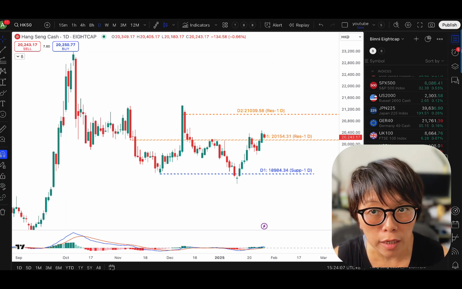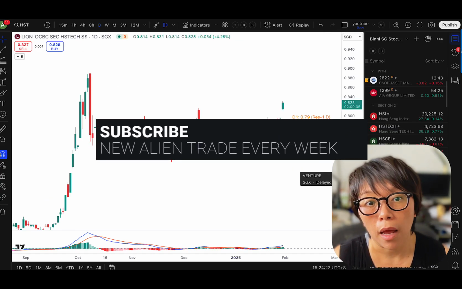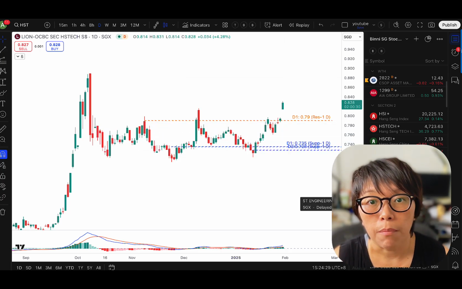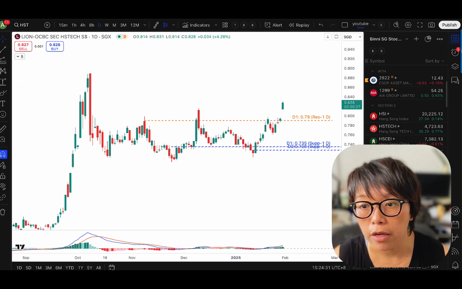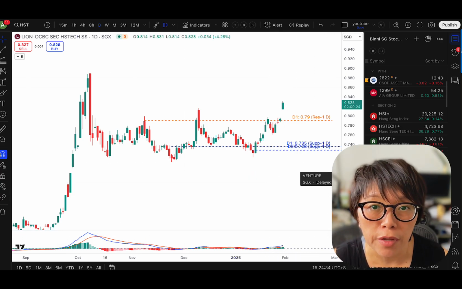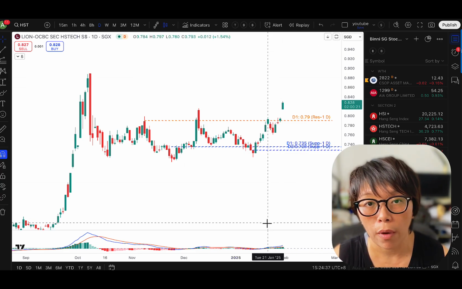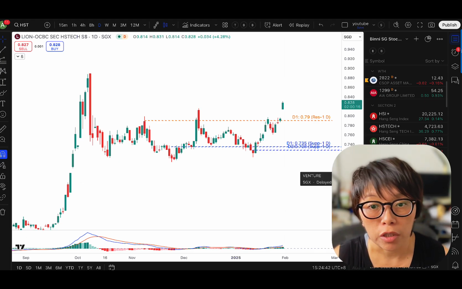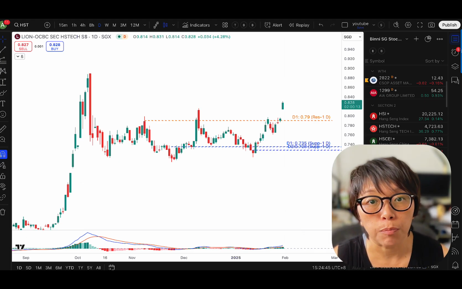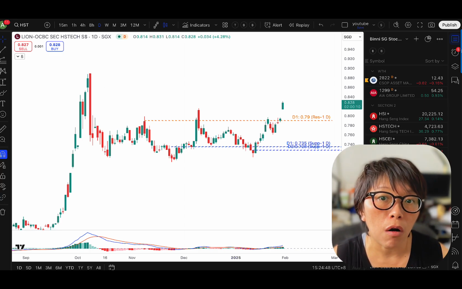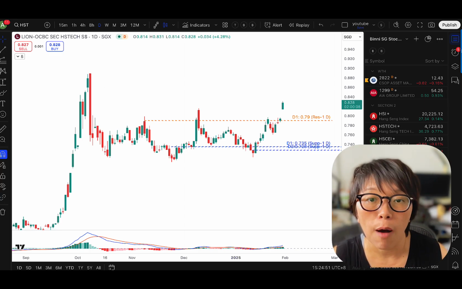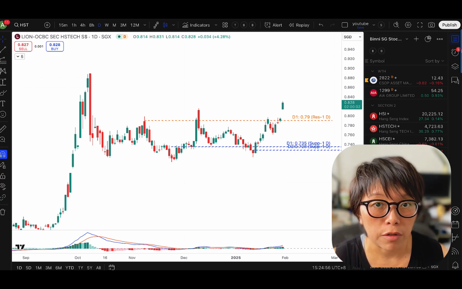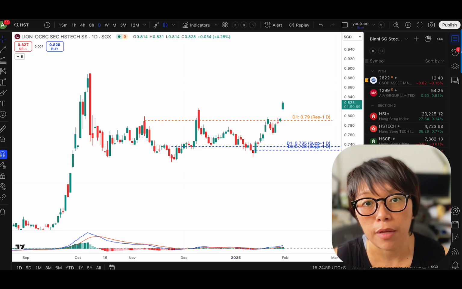But the good news is, if you are trading in the Singapore market under this HST, which is an ETF that I talk about in my videos, then you know that today HST went up about 4.28%. Since our market in Singapore is open today, we are anticipating that the Hong Kong market, specifically Hong Kong tech, is going to move up. So when Hong Kong reopens next week, we should see the upward movement here. In fact, if you trade the overnight US market, a lot of stocks such as those that I've highlighted, like Alibaba, went up quite substantially.